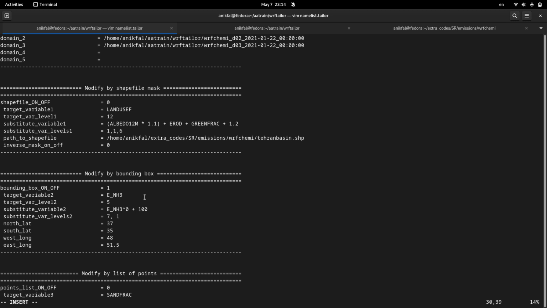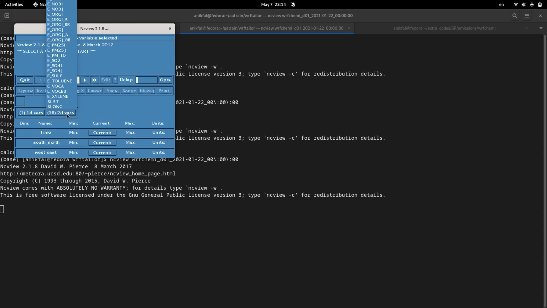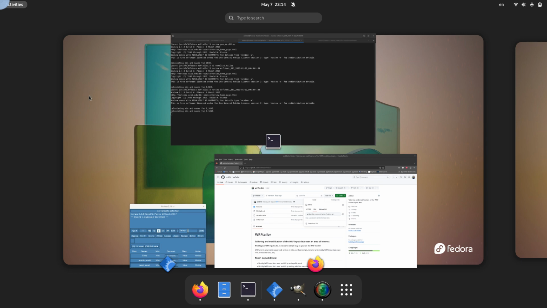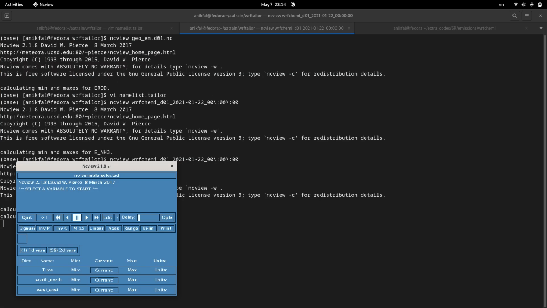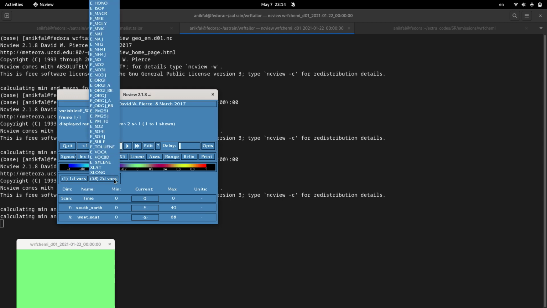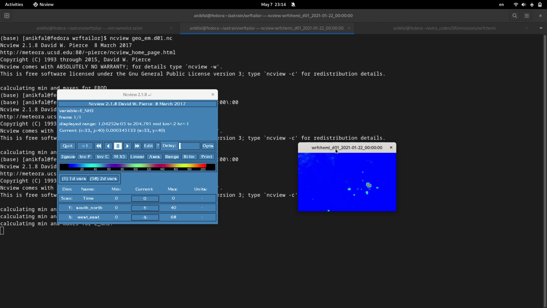And this variable is actually a 3-dimensional variable. Let me show you again. NH3, you can see it has time and 2 coordinate variables, south, north, and west, east.